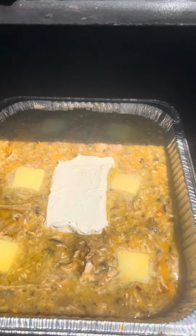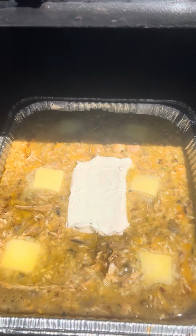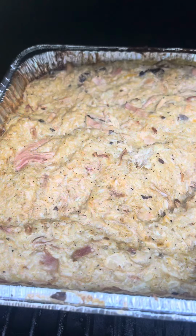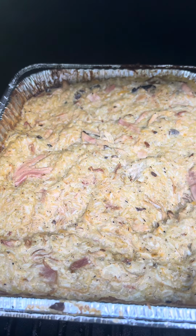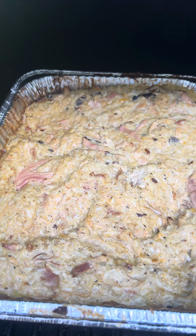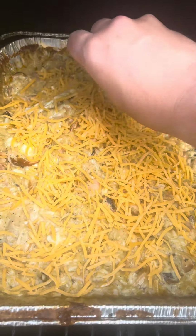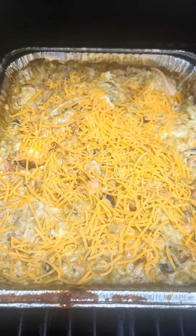We added a whole block of room temperature cream cheese. We'll let all that melt in, get nice and incorporated. It's been about an hour and a half and our rice ain't done yet, so we'll add about another 2 cups of chicken broth, stir it in, go about 45 more minutes. A little more cheddar cheese on top, let that melt off for about 10-15 minutes.